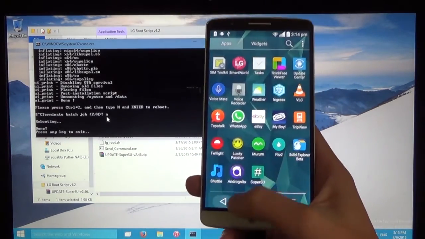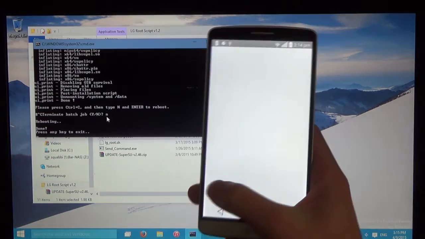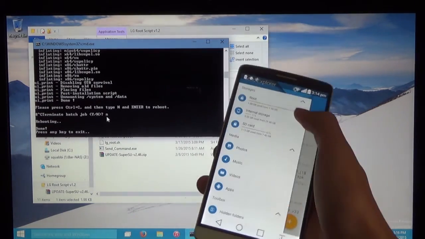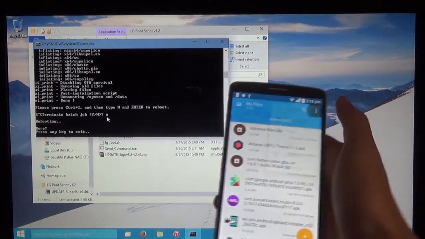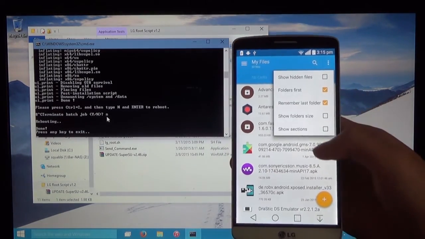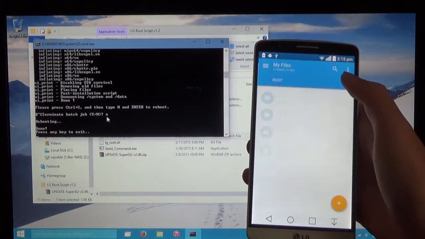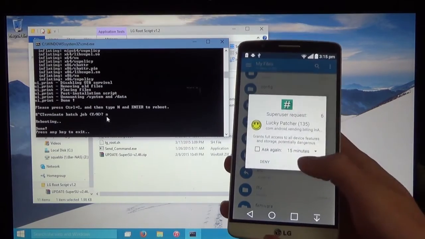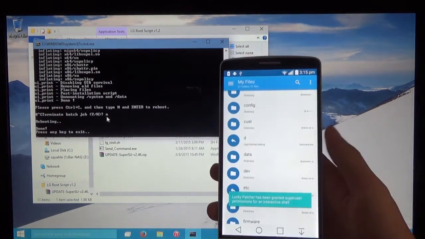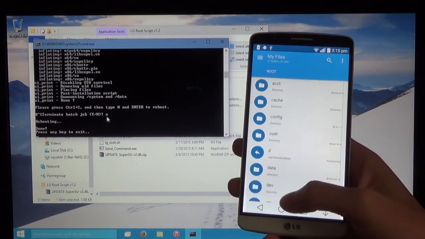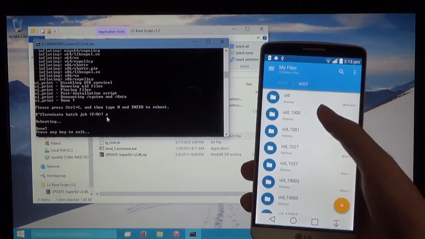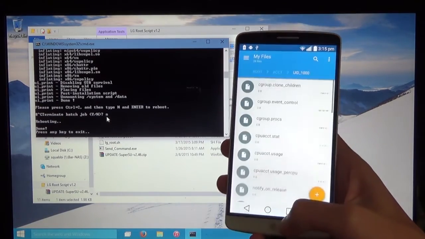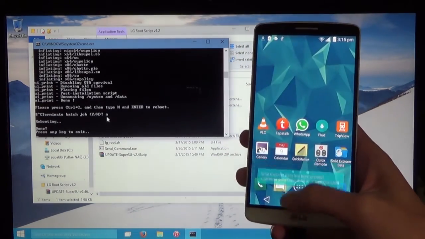So I'm going to go into our file manager, Solid Explorer Beta, and down here we can go to the root, I think it's actually in settings. So go to, no, alright, it's fine. And let's see if we can access, so, oh, well that's Lucky Patcher. Alright, there's an example, that's great. And we should be able to access root directories, of course, as well. Here we are. Another one. So, we can tell that our phone has actually been rooted successfully and it works 100%.